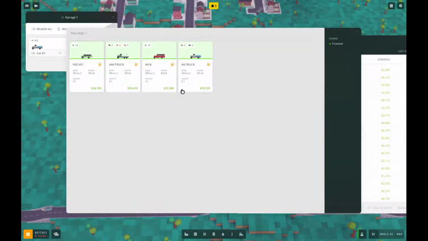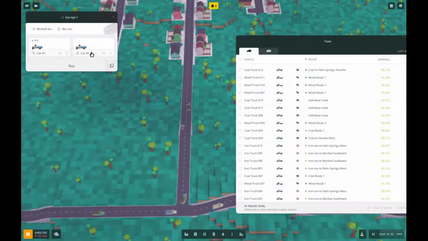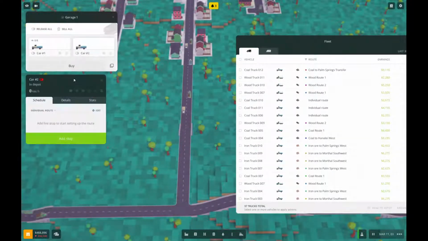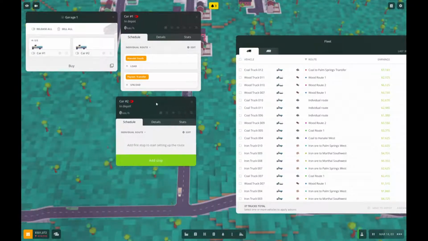Then I'm going to buy another one. And this guy. Okay, so is that coal route 1? Individual route. I don't get that. All right, we'll just do this.